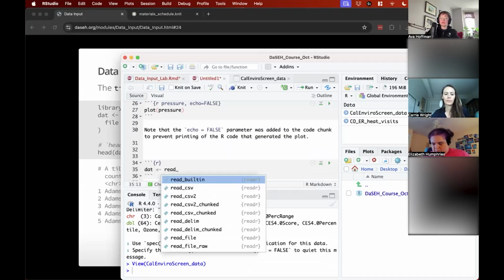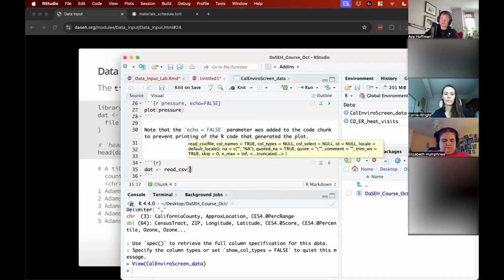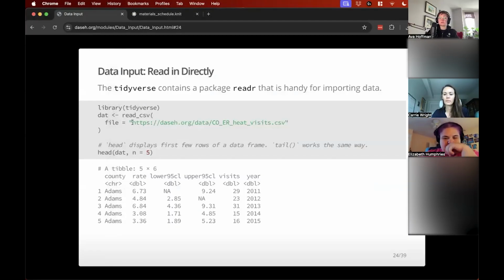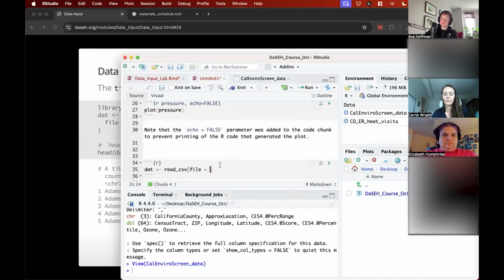We're going to use the read_csv function, and we'll tell it, I want that file to be a specific URL. And I am not expected to memorize this, right? So normally we can copy whatever that URL was and then paste it in.